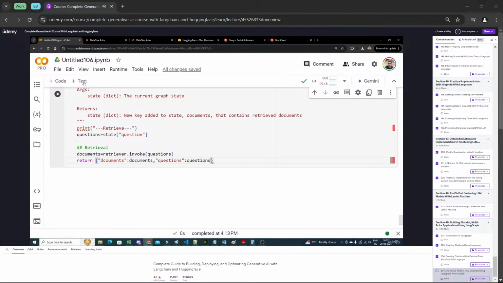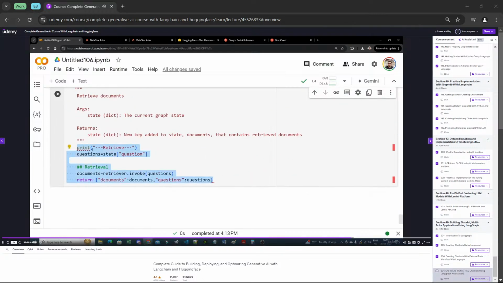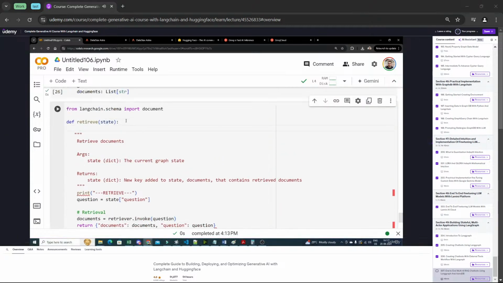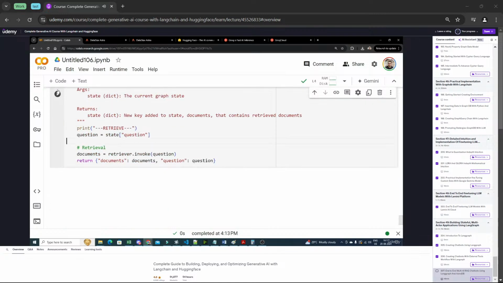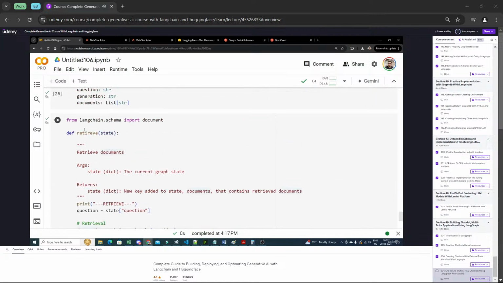And just through this, you'll be able to see this. So overall, I hope you are able to understand what we are doing with this retrieve. Retrieve basically means we are just going to query from the retriever, and we are going to display it. I hope everybody was able to understand. There were some indentation issues, no worries, I will just fix this. Let's see, it should be fixed. Perfect. So now it gets executed. So the retrieve function is done.